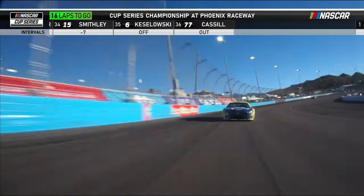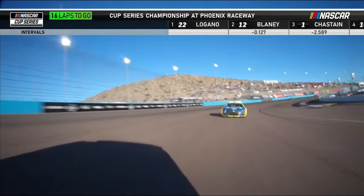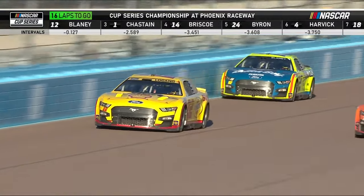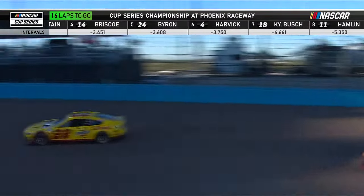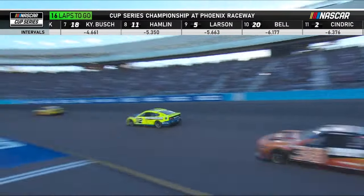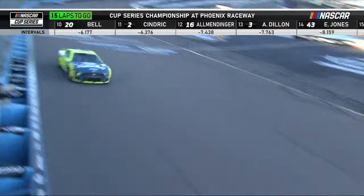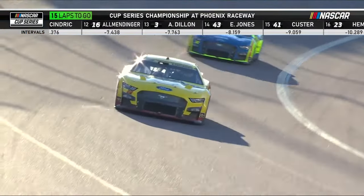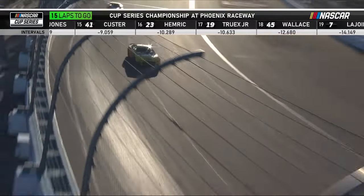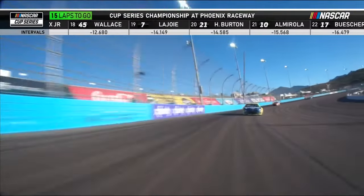He'll be fine if he can win this championship, but I just have to imagine Blaney would love to end this season strong, considering how good they've been all year, and they've just not been able to finish races. You two are still about a fifth better than the 22. The more he hears that, the more encouraged he is. Okay, I've got to go get Logano with 4 or 5 to go. If I can pass him, I just have to go do it. 2.5 seconds out to Chastain right now, and 15 laps to go.